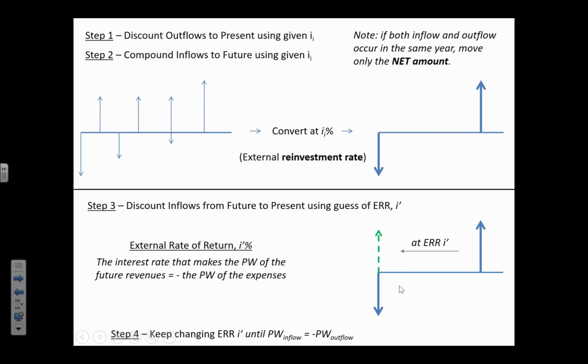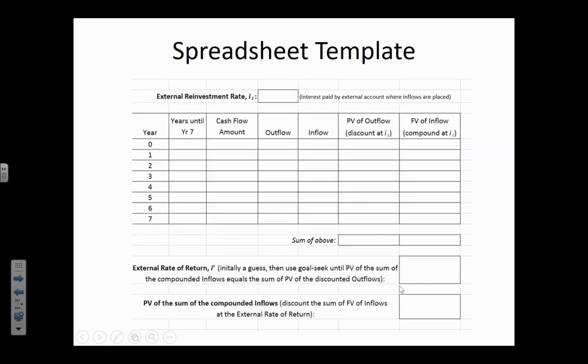So that was just the visual summary of what we did to calculate the external rate of return, and this is the template file that you started with in class on Friday to calculate that external rate of return, where you'd be given the external reinvestment rate. That's known, what interest rate you're going to earn when you get the profits and put them somewhere else. That external reinvestment rate is a given, but what you're trying to goal seek and find is the external rate of return. So it's a complicated method, but it enables us to more realistically predict what the rate of return is going to be based on what you're doing with the profits.